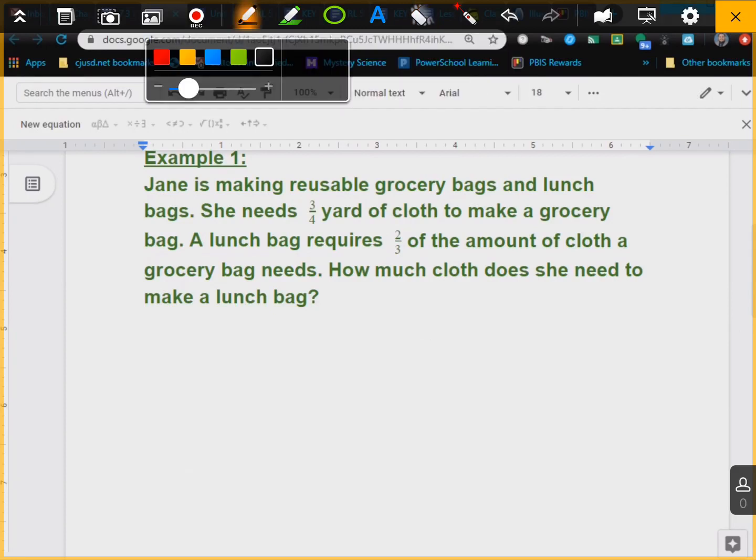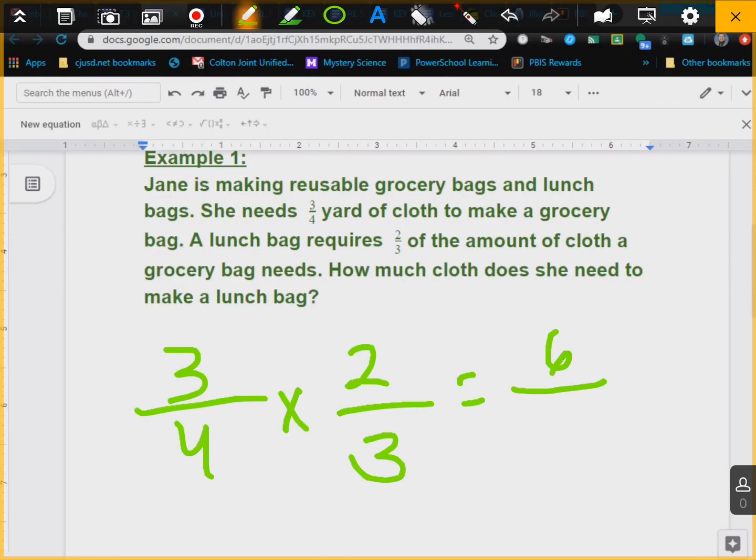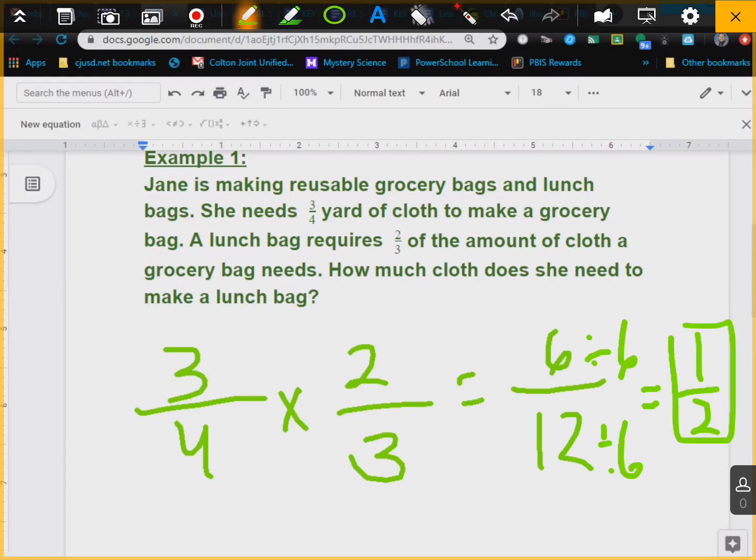Now, here's, in my opinion, the simpler way. 3/4 times 2/3. Multiply numerator times numerator. 3 times 2 is 6. Denominator times denominator. 4 times 3 is 12. You get 6/12. And if you simplify it, it equals 1/2. So you can use an area model because it might help you see it in a different way, or at least check your answer. Sometimes we don't know our multiplication facts, but we can make models to represent them, and that can definitely help you out.